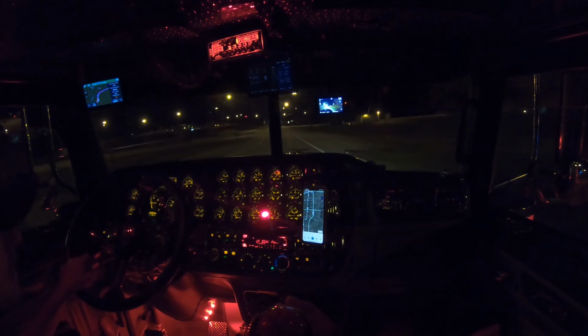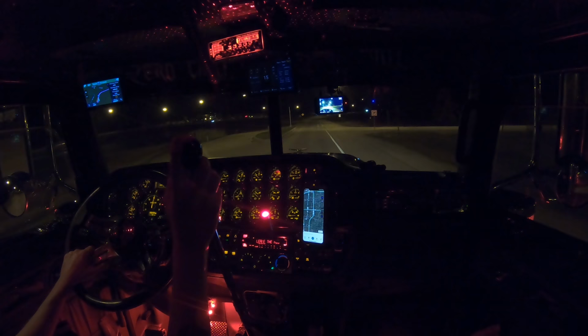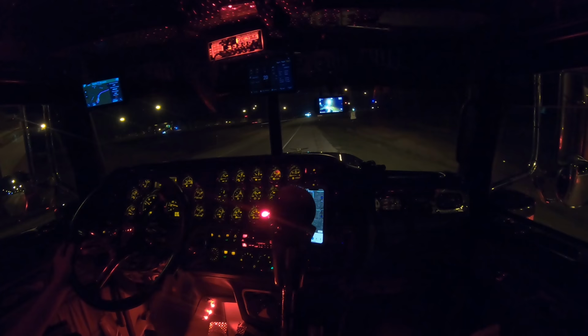Only bad part about it is that they didn't get to wipe it properly. It's gonna sling it all over the place, but we're still gonna look good. Oh, and I missed some spots. I can see it. Oh crap, I got an ABS problem. I have to fix that real quick. Shit fire.